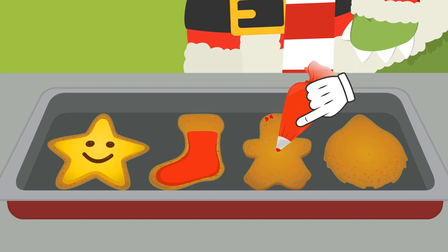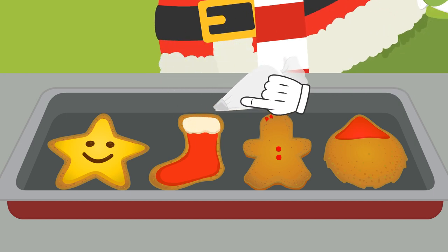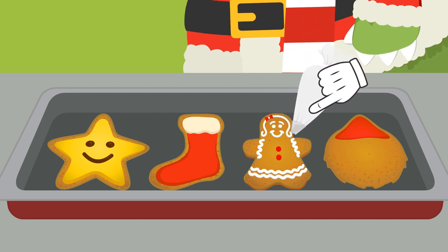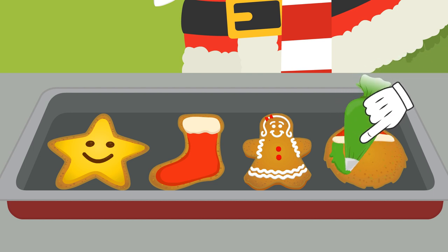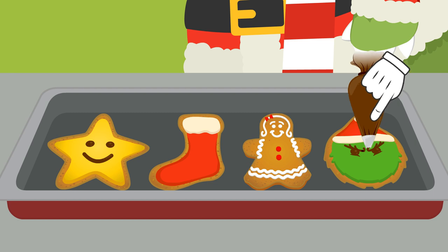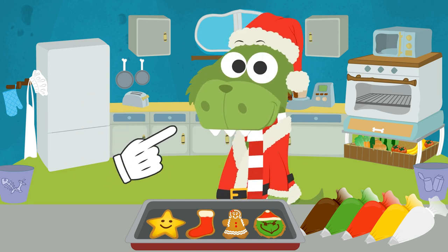Some details to decorate the little woman, and a bit of stuffing for the hat. Now we'll use white cream - so we know it's Santa Claus's stocking, we'll make the top white. For the little woman, apart from a skirt and a dress, we'll also make a really smiley face, and add some details to the hat. For the Grinch's face we'll need green so everyone knows what character it is, but for the eyes and the mouth we should use chocolate again - it's easier to draw with. Do you like the result? Great! Now both you and Santa have cookies.